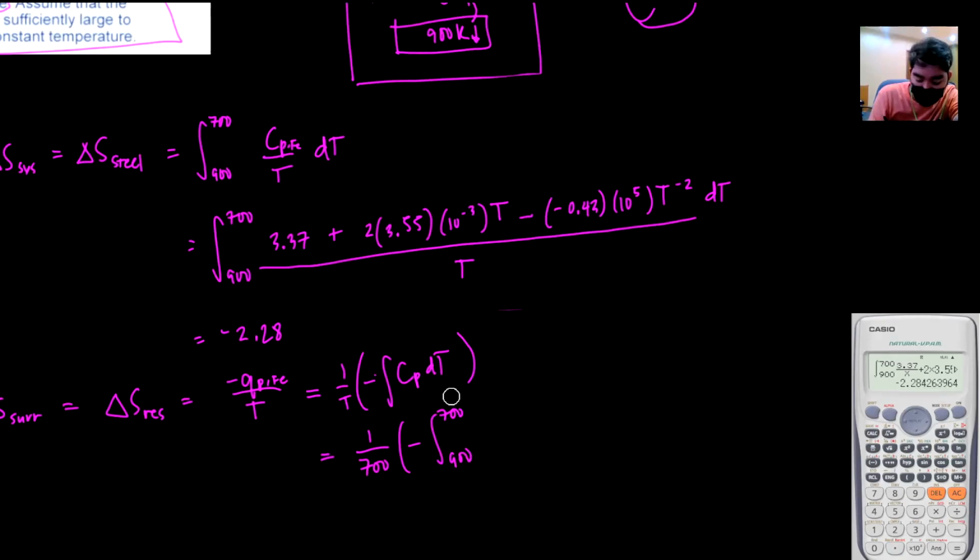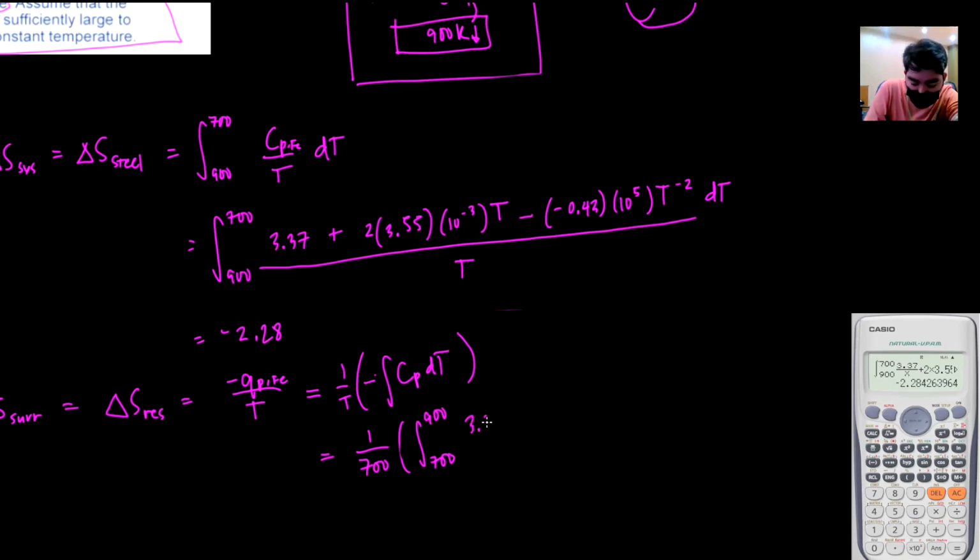Tama? Pero if you have this negative right here, that's also like saying, pagka meron ka kasing from X to Y of something dx, pag binaliktad mo siya, magiging negative lang ng Y to X. Equal lang yun sila. Okay? So pwede natin baliktarin, no? Para hindi na tayo mag-deal with negatives. Kasi usually pag may mga negative sign, minsan nakakalimutan. So ako, I just opt to reverse the limits of integration. So instead of 900 to 700, gawin natin 700 to 900 para wala na yung negative sign. Okay? So we input it all over again.